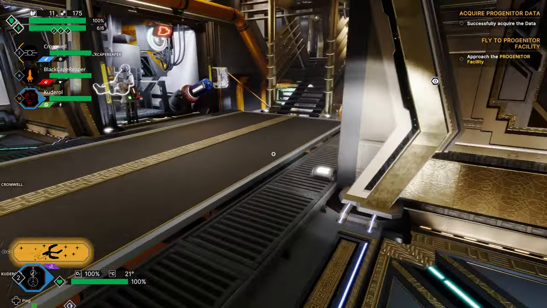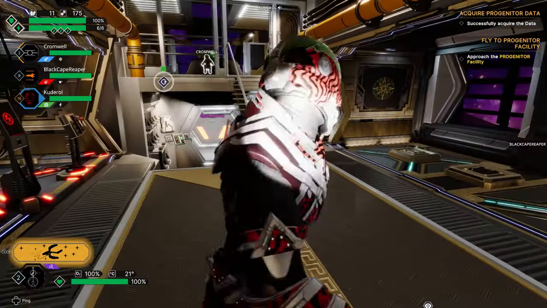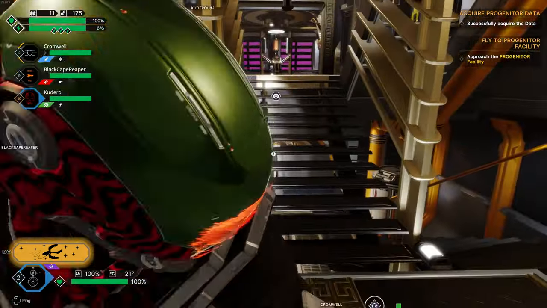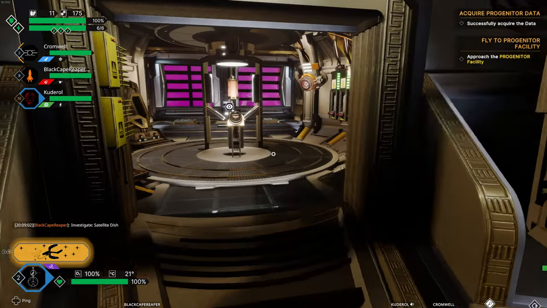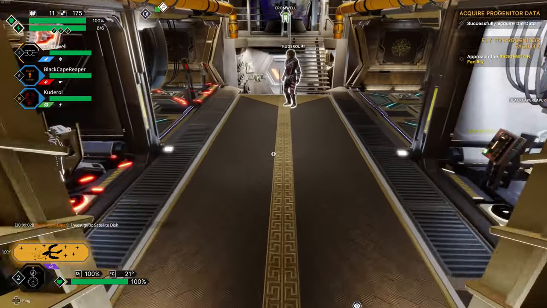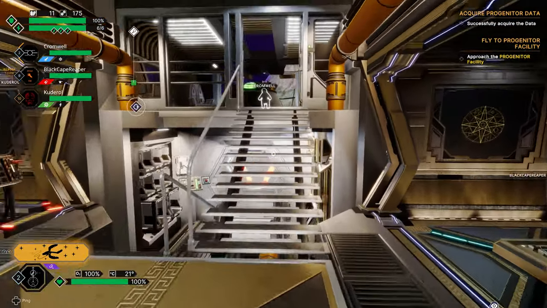Nice. Oh, about to set this up. We have 11 alloys. That's so little of them. We've got 11 what? Oh, crystals. 11 alloys. Right. At the satellite dish, there could be more. Yeah, let's hope so.